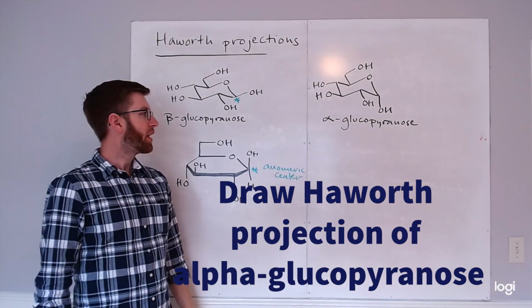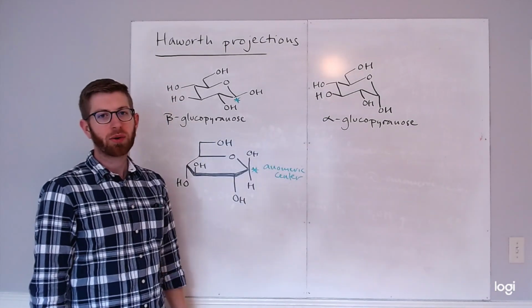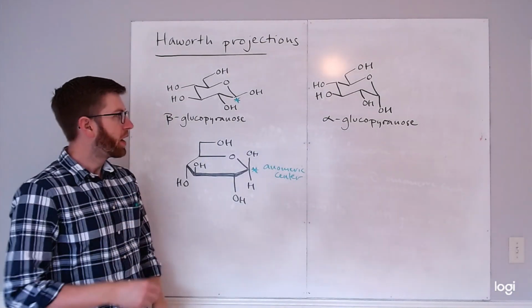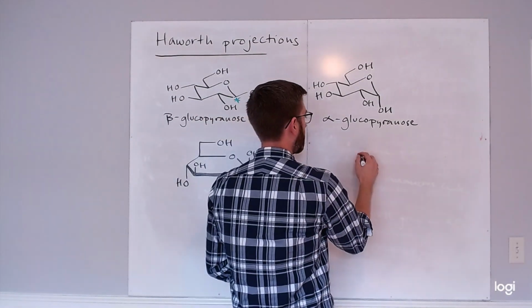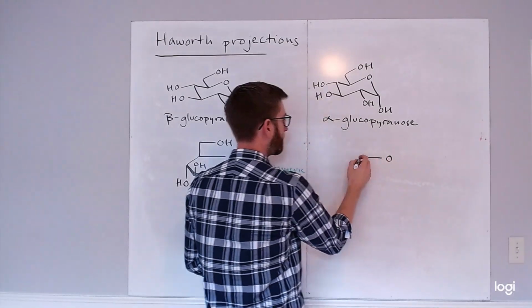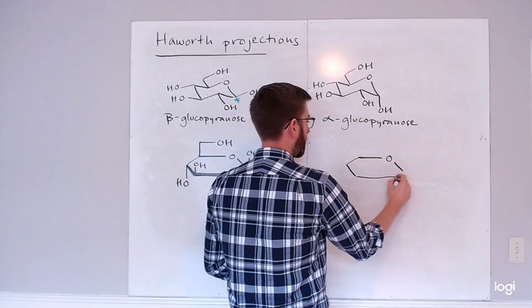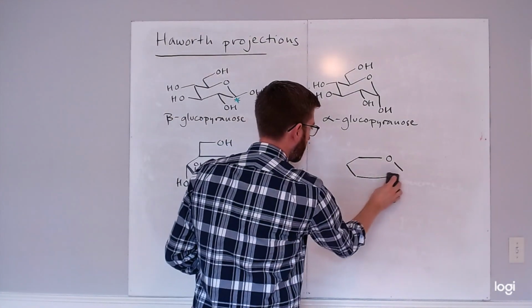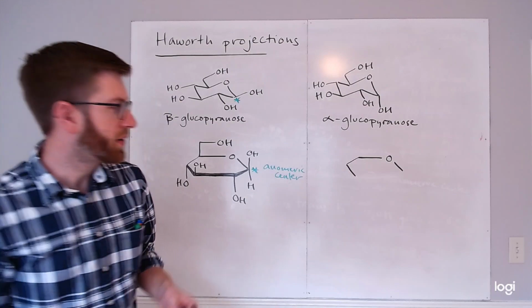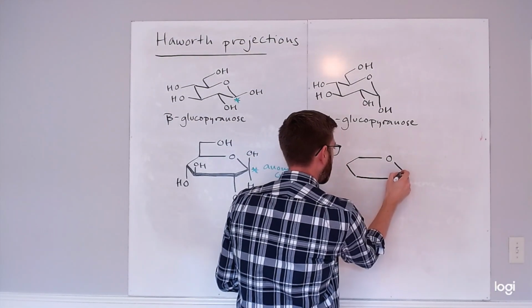So you had a chance to work out how you would represent alpha-glucopyranose's structure in Haworth projection form. Now I'll do the same so that you can check your work. I'm going to start by drawing essentially a template, which is just the six-membered ring that I need to represent. And I'm going to try to draw this carefully. That wasn't careful enough. I want my bonds to be flat and nicely rendered. I can do it. There we go.